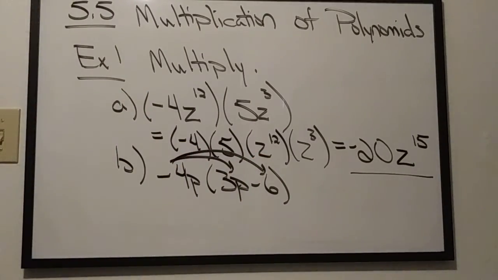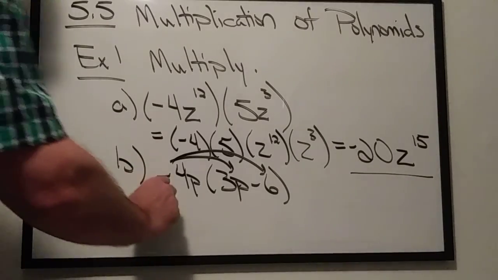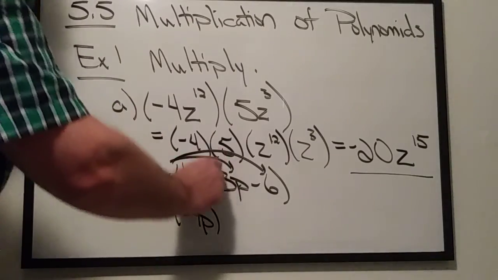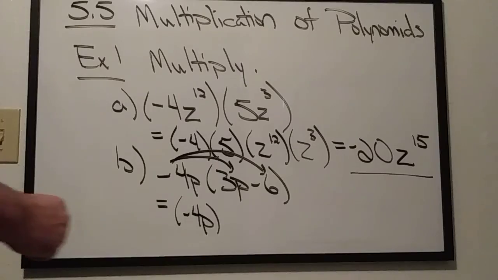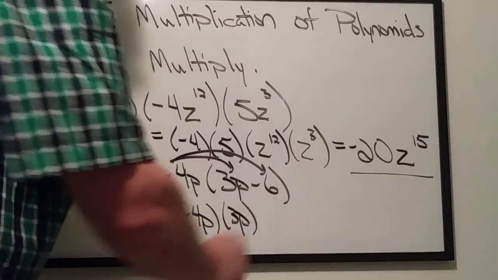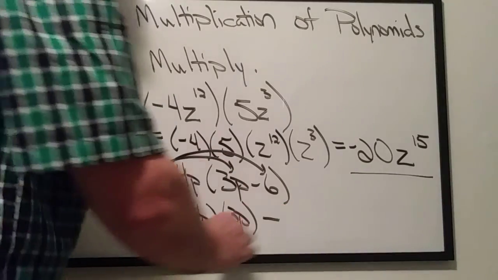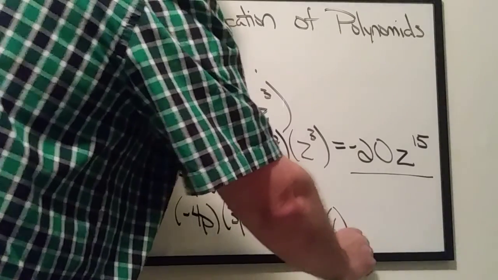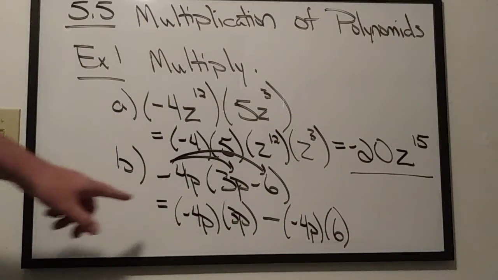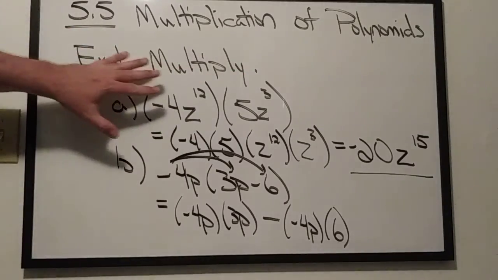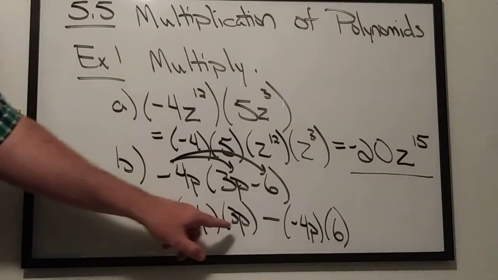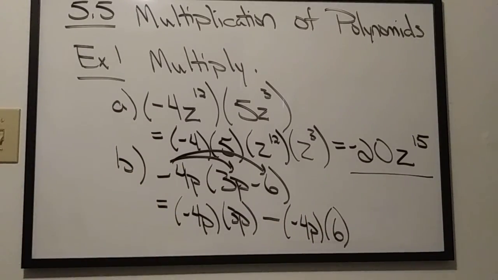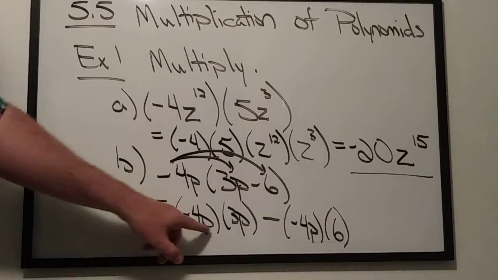So I'm going to go ahead and write down that intermediate step just to make sure that all the pieces and parts are sitting there. So I have my negative 4p, and I'm going to multiply that times the first term of my binomial, the 3p. And then I have my subtraction symbol, so I'm going to bring that down. And then we have the negative 4p, and I'm going to multiply that times a 6. So now I have two smaller problems that are in fact very similar to what we did a moment ago. We have a monomial times a monomial here, and we have a monomial times a monomial here. So let's see what we see when we bring those two pieces together. So negative 4p times 3p.